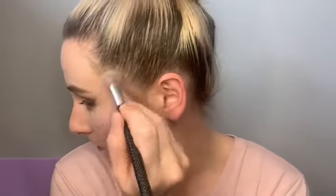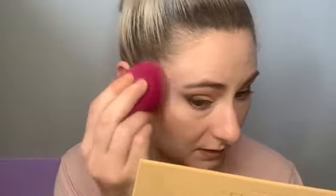For highlighter I'm going to be using the Makeup Revolution Triple Baked Highlighter in Goddess of Faith — this is really pretty, like blinding. I want to focus it on the tops of my cheekbones and bring it up. I'm going to put a little under my brow bone here. I'll use my sponge to blend it in a little because that was intense. To set my face, I'm going to use my Glow Recipe Watermelon Glow Mist.